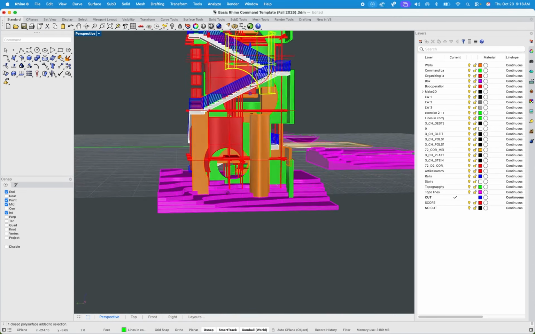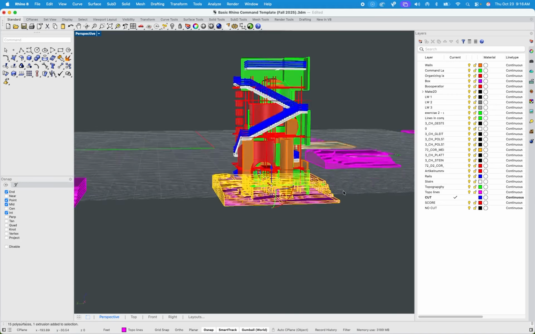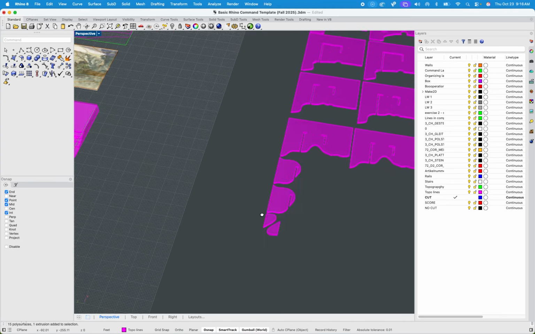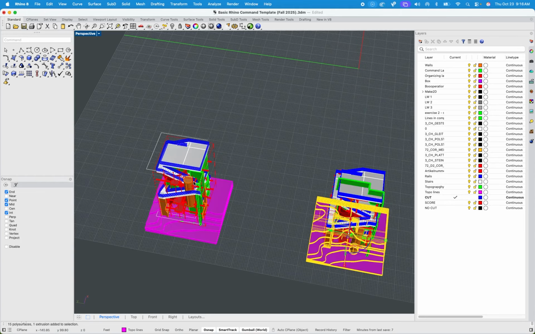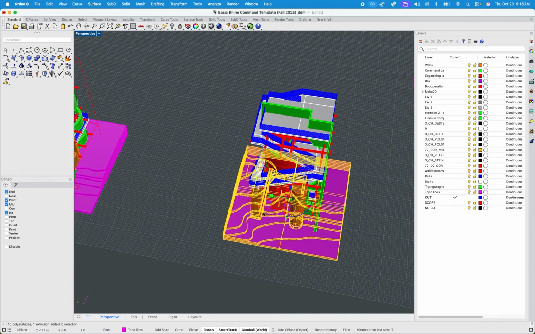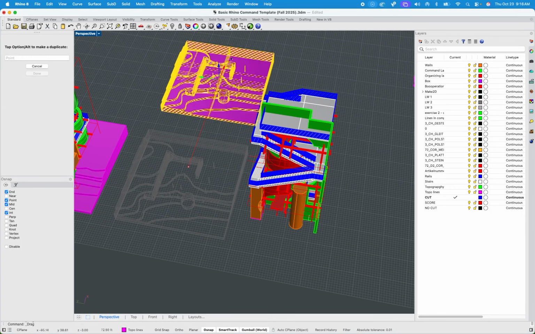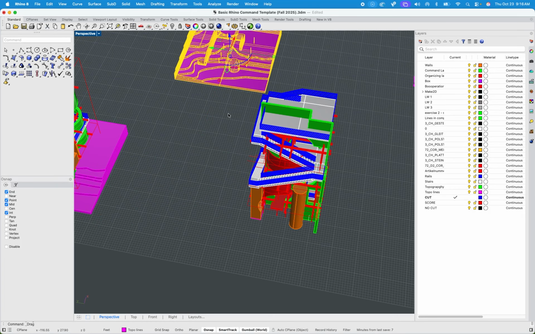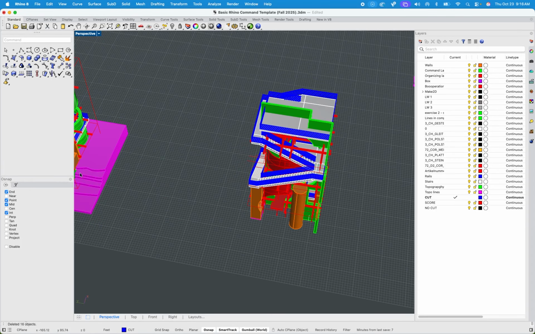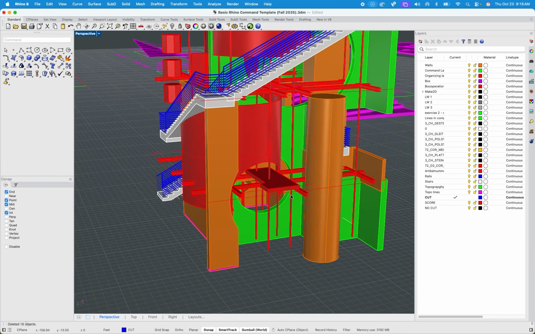So for instance, we just got the topography laser cut, and we just made all the pieces for it. So we're kind of done with that, and I already do have a copy. So I'm just going to go ahead and remove it from the model, right? That way I can eliminate one piece at a time. To be fair, I can either hide it or delete it. I already have a copy there, so I'm not too worried about it.